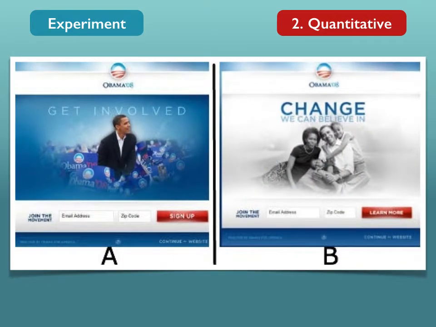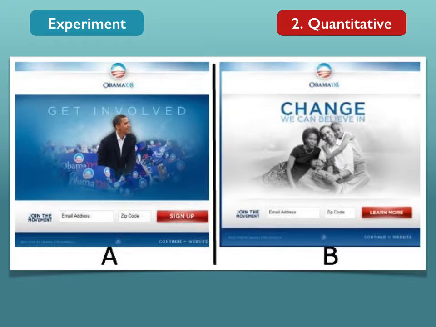Here's an example of an experiment, which is quantitative data. Example of an effective online experiment. In his first presidential campaign, Obama used A/B testing to optimize his campaign donation page. Some website visitors would see one image and the others at random would see a different image. The web page team was able to measure which image was resulting in more donations, and they could quickly decide to use the one more favorable to all users.